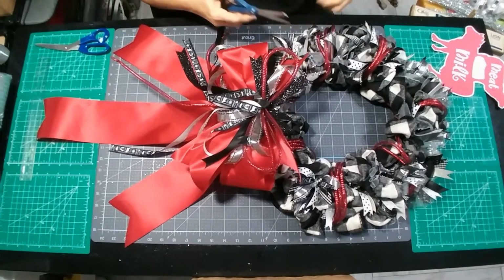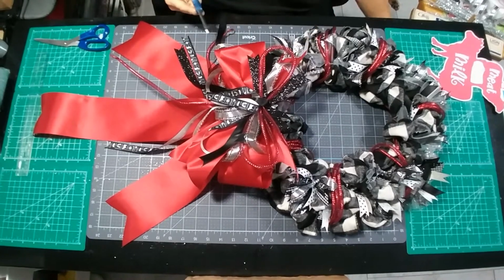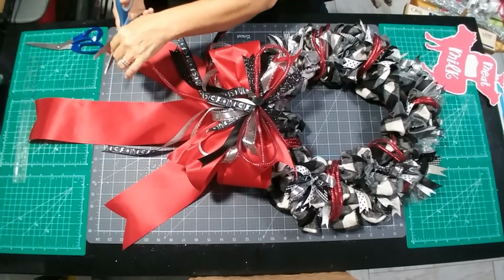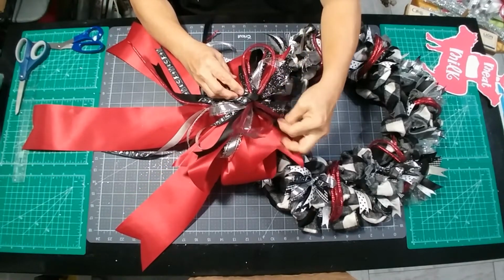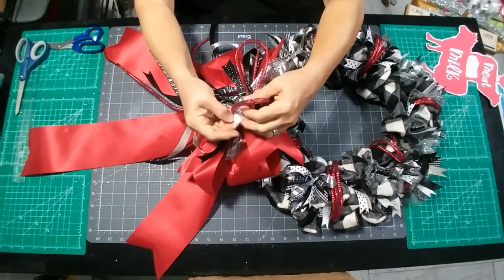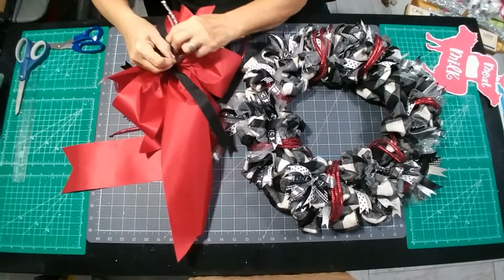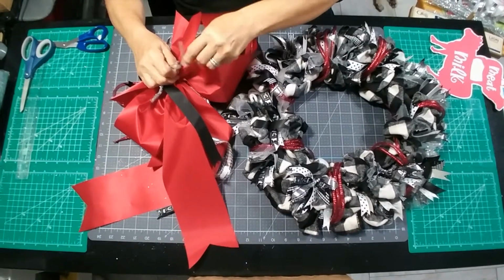Should have taken a lighter to it, but just chose to go with a simple little knot. Once we get it out on the door, we'll fluff it and all that that we normally do. All right. So we've got this glitter, we've got some silver. Let's go ahead and attach this. I'm going to go ahead and weave these together. Just make my part that I attach a little bit stronger. So I'm just weaving them together.